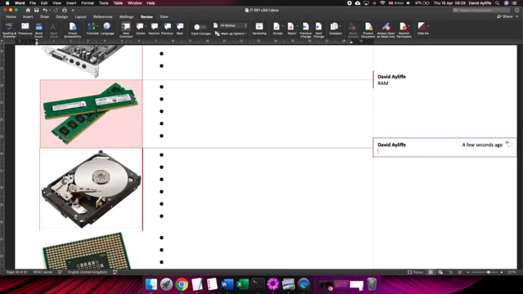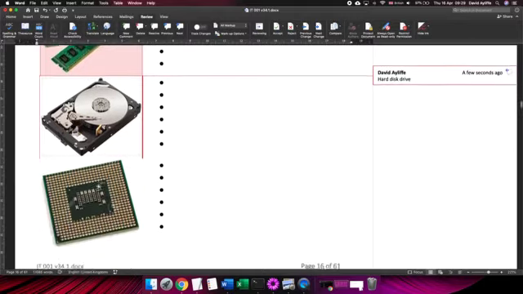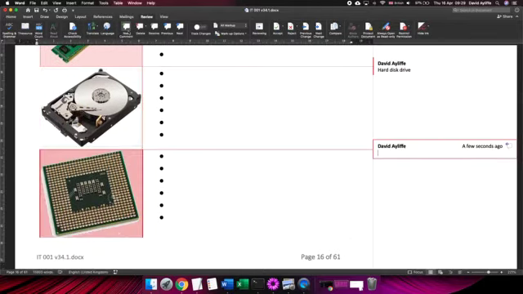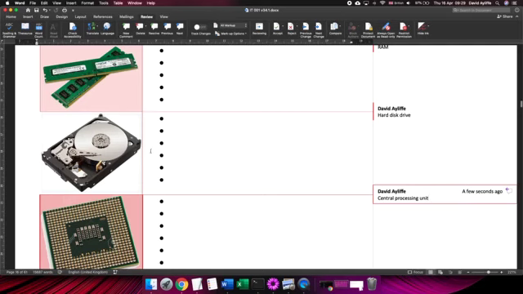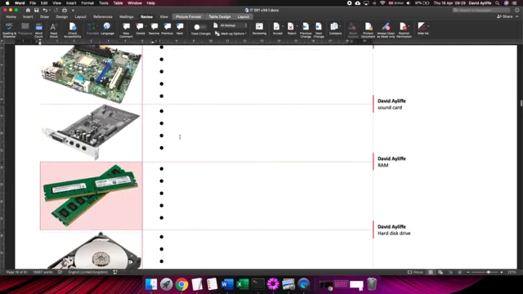This is a hard disk drive. And this is not a solid state hard disk drive. This is an old-fashioned hard disk drive. And this is the central processing unit, the CPU.